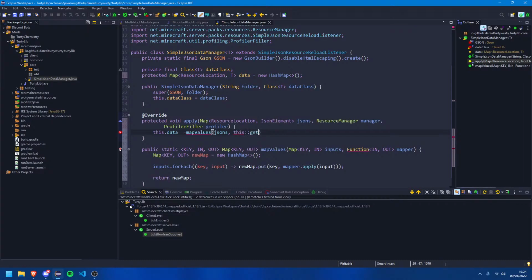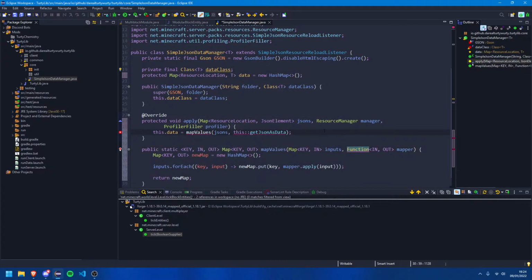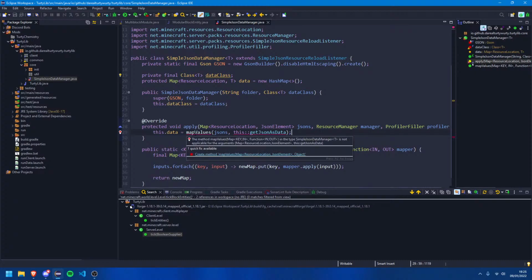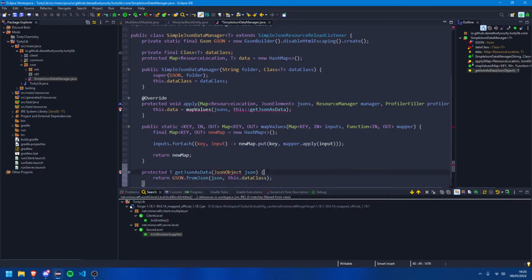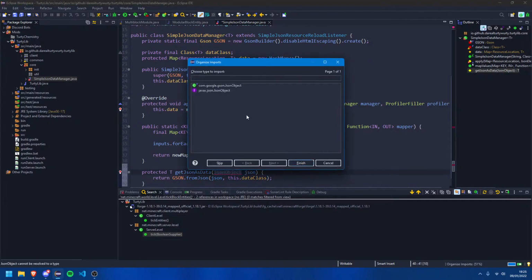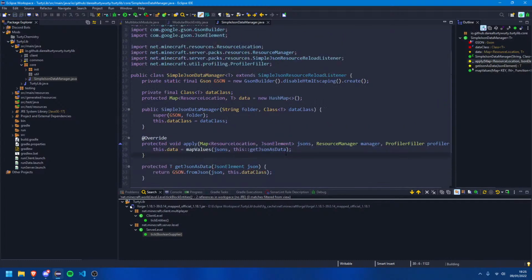This get JSON as data, and this is a util function like that. And there we go. Now this needs to be a JSON element, otherwise that's not going to work.